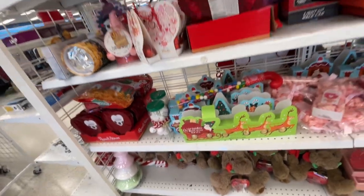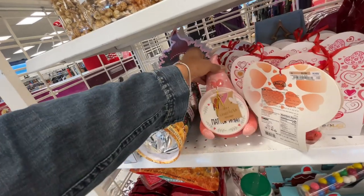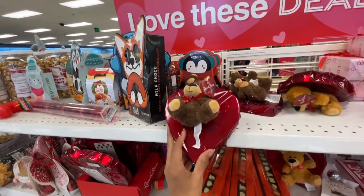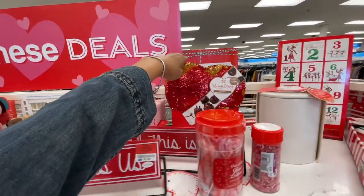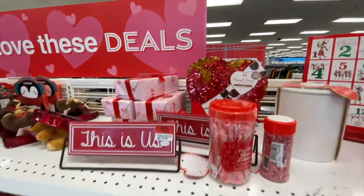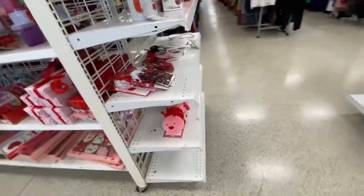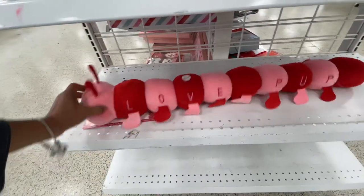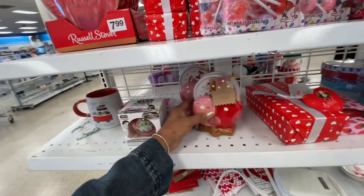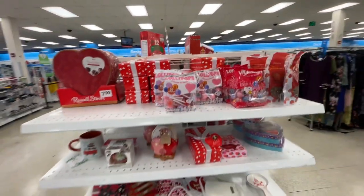Look at all this candy! The gnome — 'I love you no matter what' — very cute. Look at this chocolate! The box is so cute. More chocolate. Oh I love this caterpillar down here — 'Love Pop' — $7, that is so cute! These coasters are nice, a set of four, $9. They have more candy and chocolate.